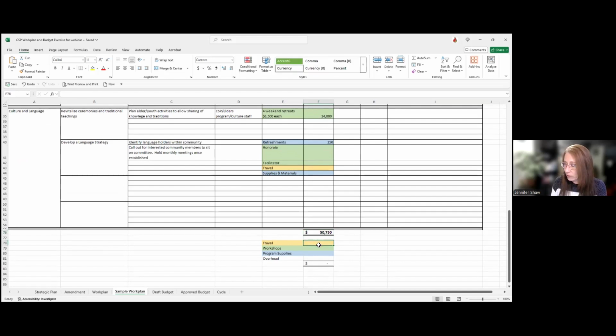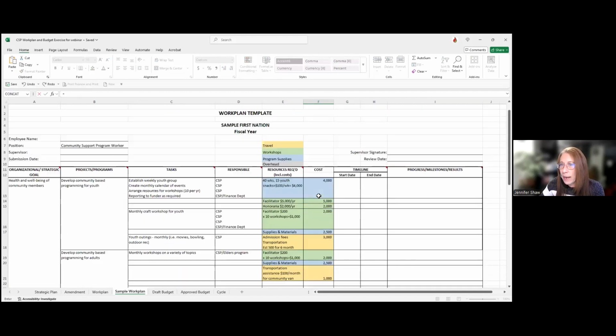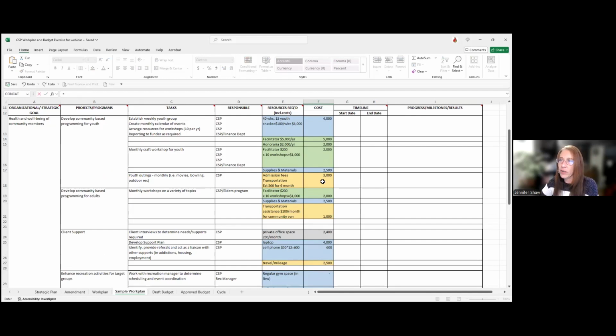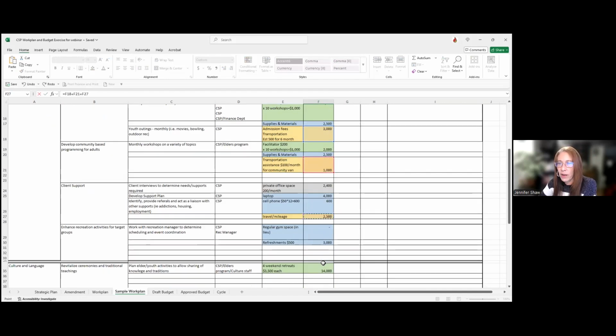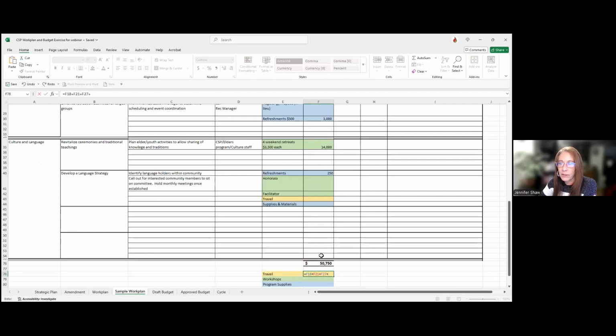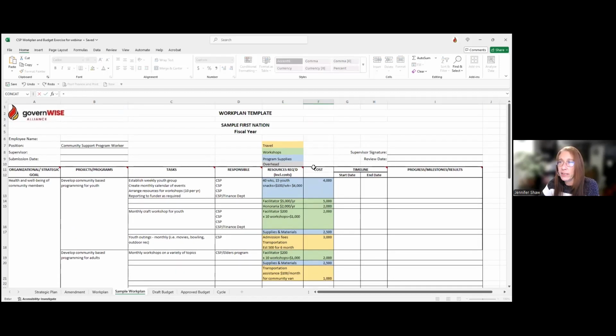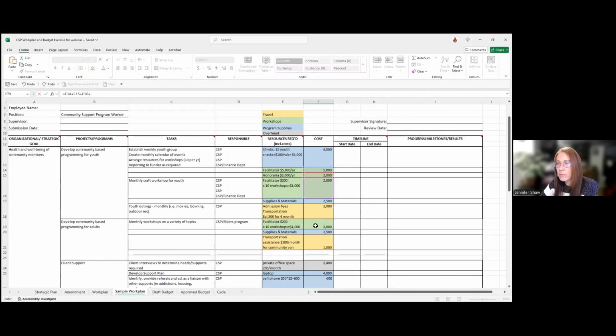So we have our travel, which is yellow. So we would do equals, go back up to the top of the document and pick every cell that is colored yellow. So we would do the 3,000 plus, 1,000 plus, 2,500 plus. And if we had anything there, we don't, we'll add it anyway. So travel, 6,500. Workshops, all the green, again, equals, and then we'll choose each cell, plus 2,000 plus. You can see how the cells are changing color, so you know which ones you've grabbed.